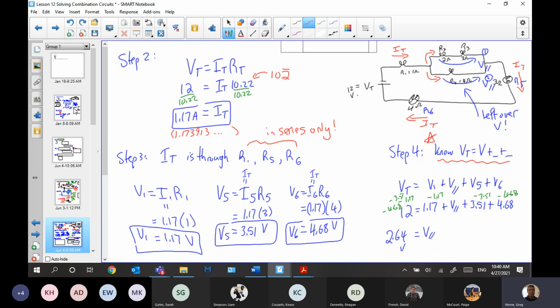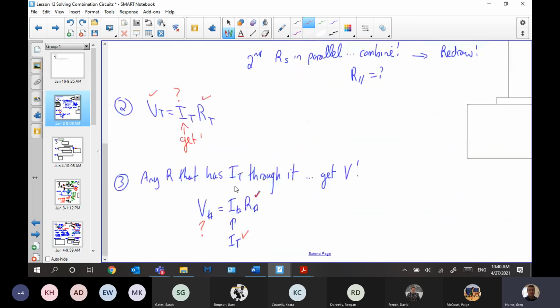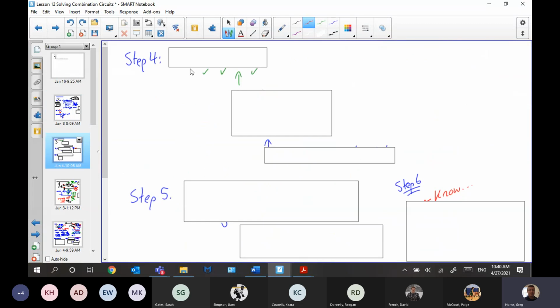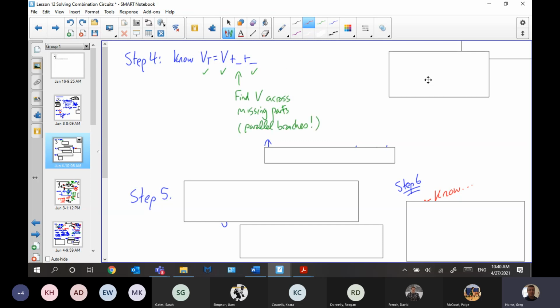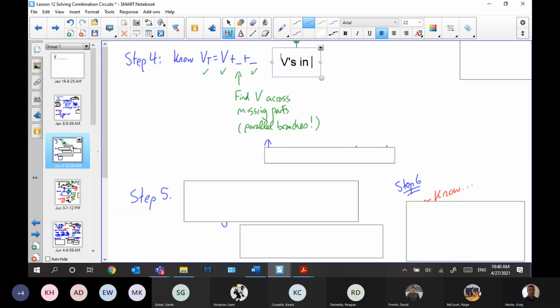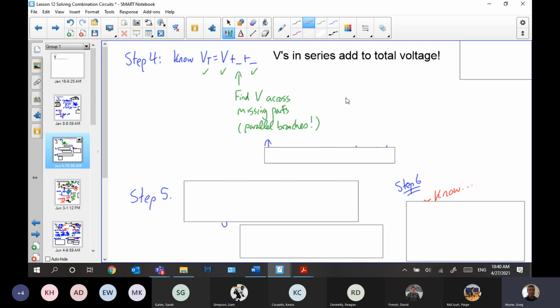See that page again in a bit here. I'm just wondering where I'm at. So I think we're onto this one here. Yeah. So that's what we just did, right? We know the voltages in series add up. And so find the missing parts. This is voltages in series. So there's a parallel piece that's in series with the rest and so on, right?